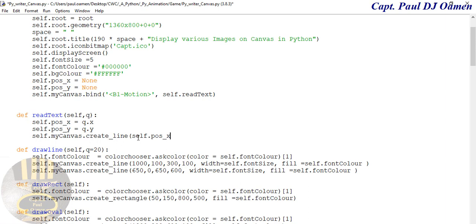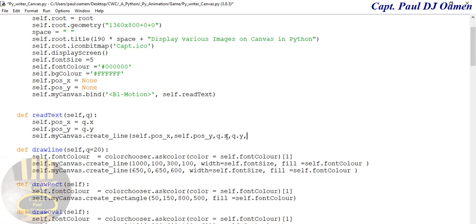Now we have X, comma, we need position of Y. There we have position of Y. We now want QX and QY, so say comma, Q dot X, comma Q dot Y.